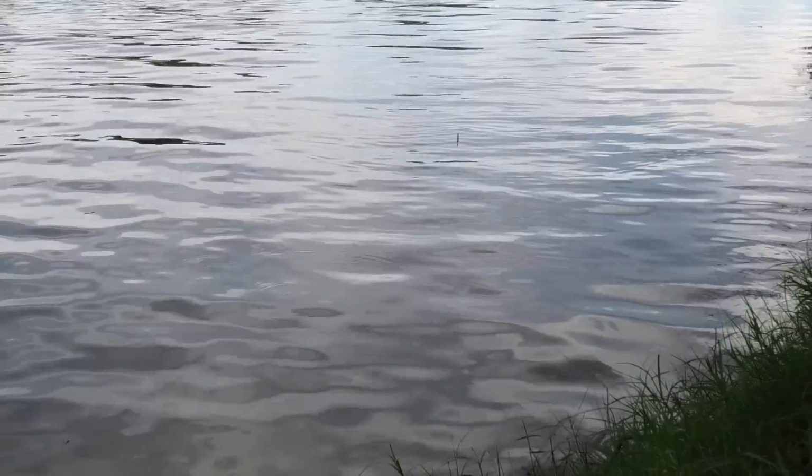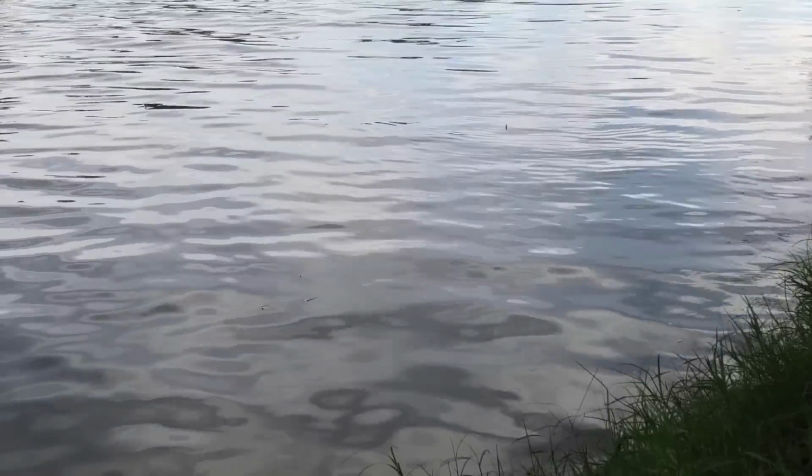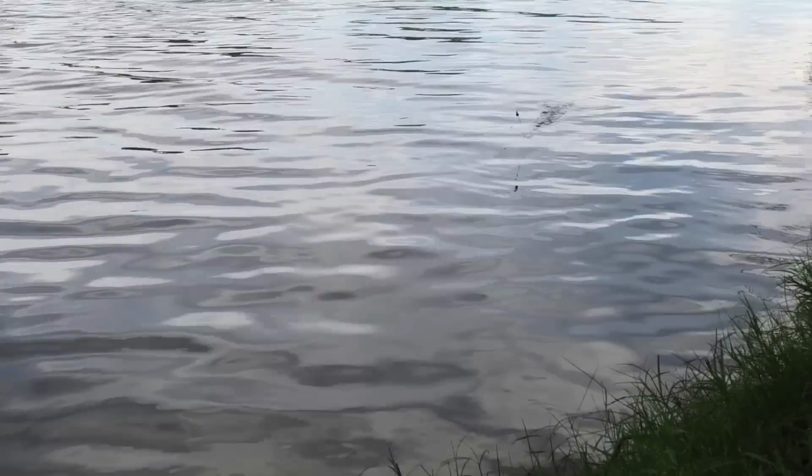I've got the zoom camera on, which hopefully is in shot now. Just check them out to make sure. Oh yeah, maybe a little bit off, but I'll sort that later. But you can probably see that dragging under at the moment. Obviously I'm slightly over depth because I want to be dragging on the bottom, but somehow I've got to try and avoid those rocks. That doesn't look too bad. Right, I think we'll go with that.